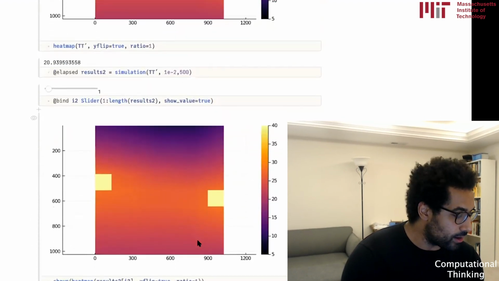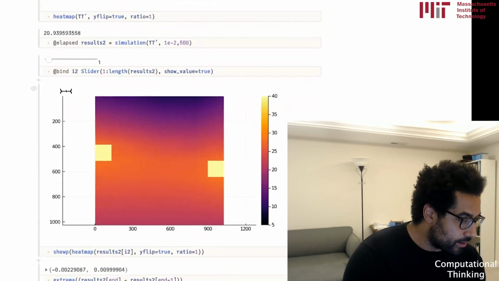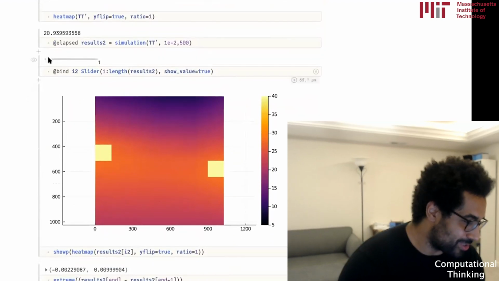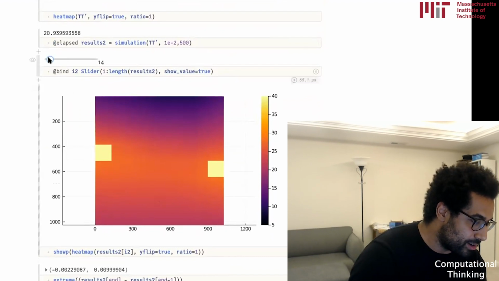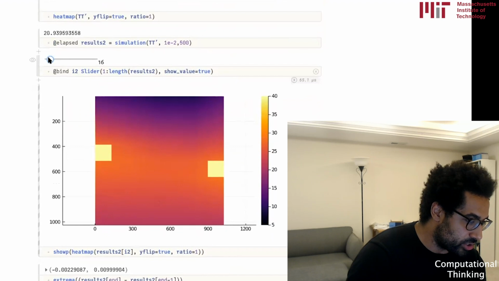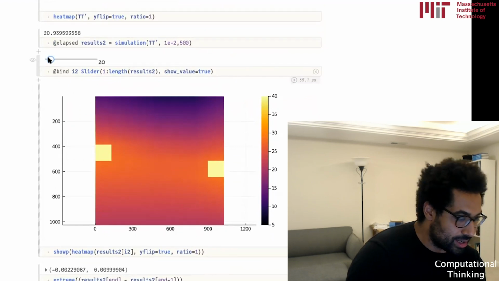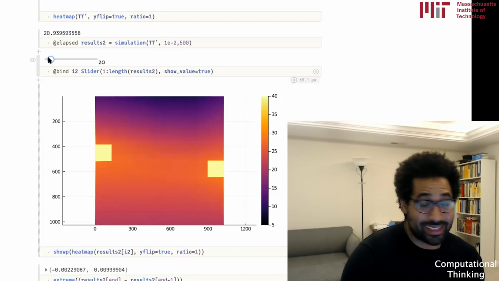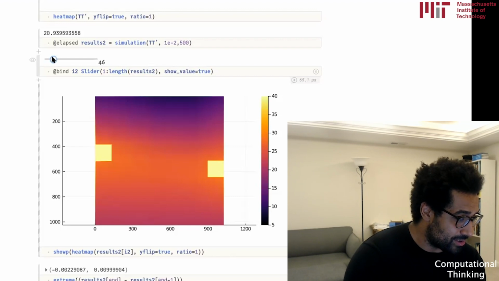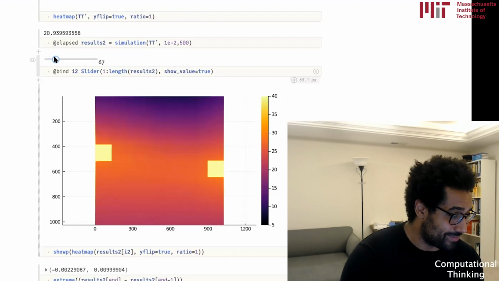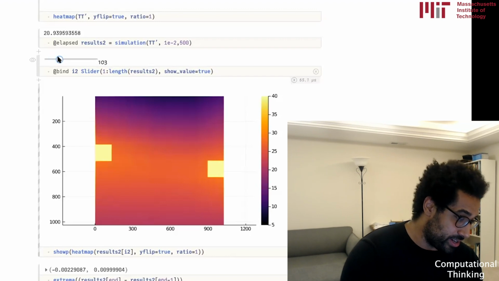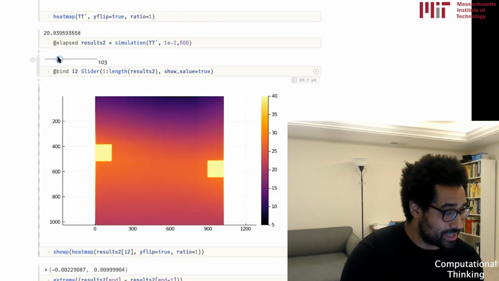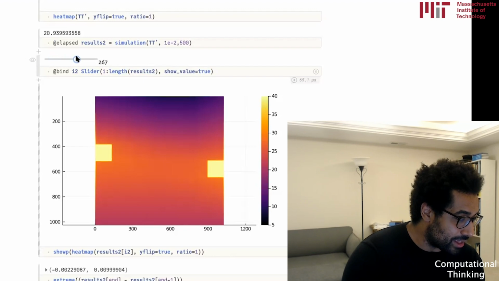Here I'm using the same binding as I did before. This is a really cool thing you can do in Julia. And so here I'm slowly but surely doing Jacobi iterations. Here's 20 iterations. It's going to take a second to show, but okay, I did 20 iterations. Kind of looks the same. Let's do 50 iterations. Kind of looks the same. I did 100 iterations. Pretty much looks the same. And now let's go all the way out and look at, let's say, 400 iterations.